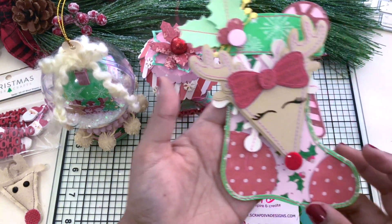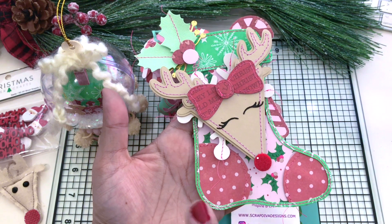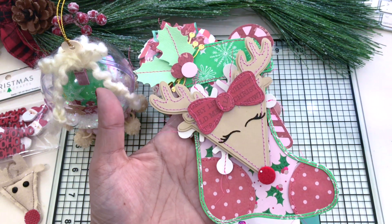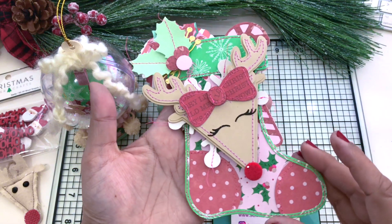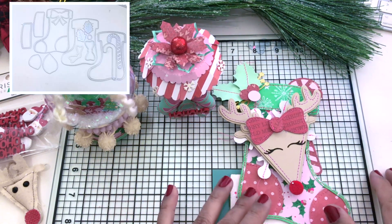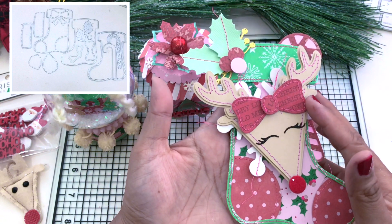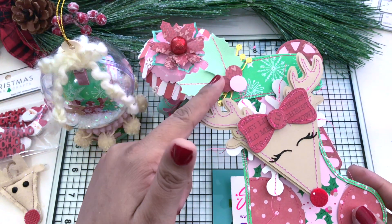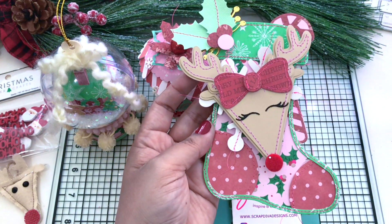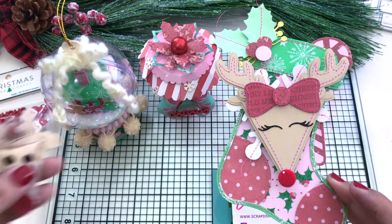So this die here is a stocking — it's my absolute favorite out of the three. I would have gone to town with this die if I hadn't gotten it later; I just received it a few days ago, so I decided to just make an embellishment with it. It is a stocking album that comes with 17 pieces, which is a lot. I did use most of them. The bow is from the die set, the holly berries are from the die set, and the candy cane in the back is also from the die set.